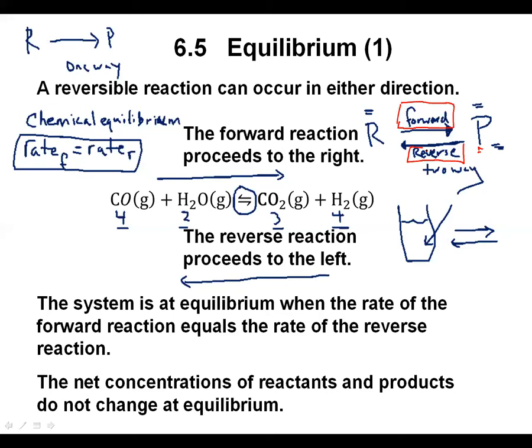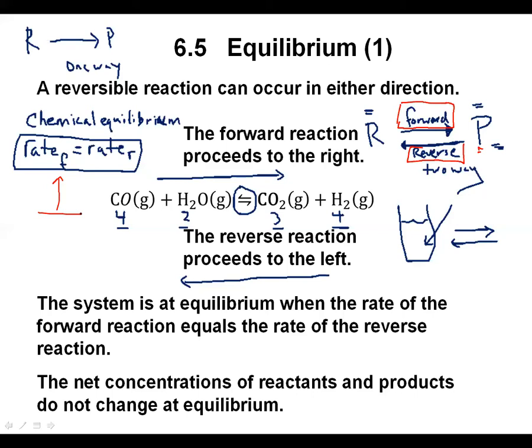There's a forward direction, there's a reverse direction. And when we do reach chemical equilibrium, as we talked about last time, it does not necessarily mean that you have the exact same amount of reactants and products, not exact same concentration or anything of that nature. What it really does mean when we reach chemical equilibrium is that the rate at which the forward reaction is happening, going from reactants to products, will equal the rate at which the reverse reaction will be happening as the products go back to the reactants. So basically, when we reach chemical equilibrium, there's a back and forth happening, and they happen, as it shows here, at the same rate.